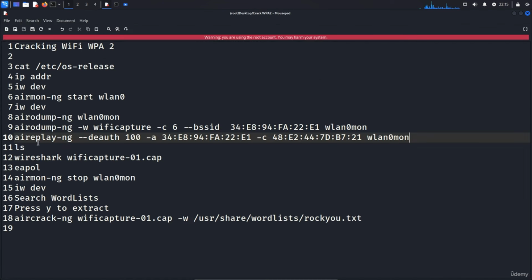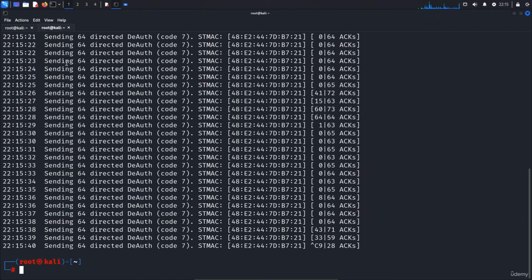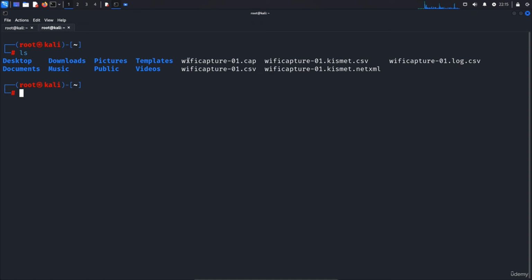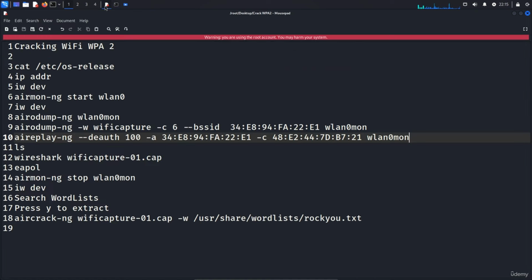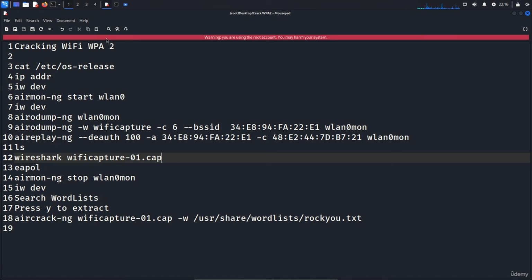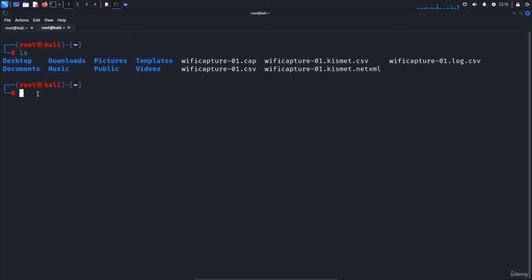After this, you just need to type ls and list out the files. This is our main file, and we just need to type Wireshark wifi-capture-01.cap to analyze the data.